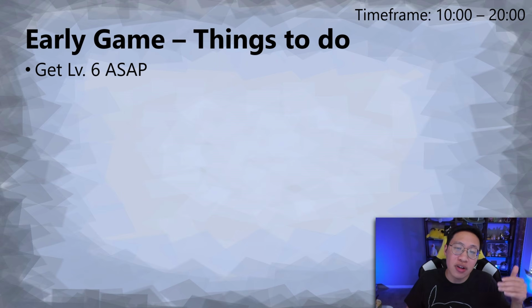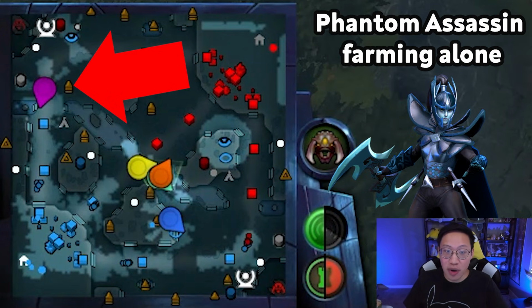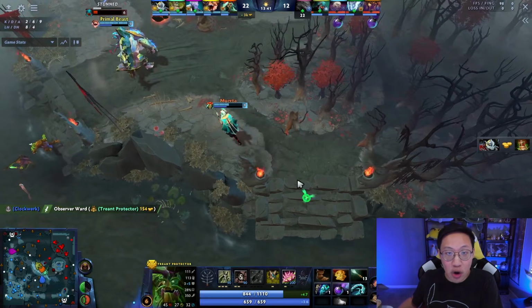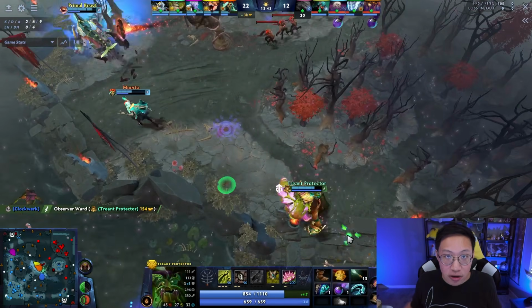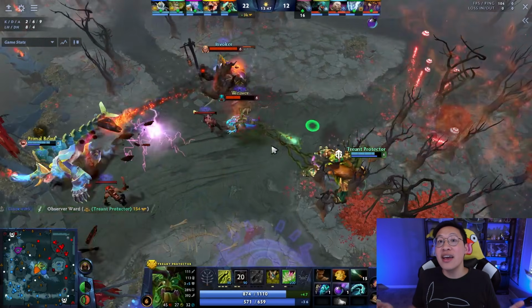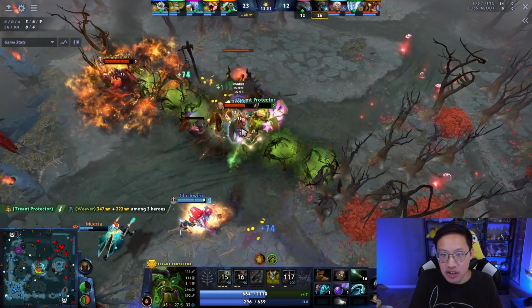Your ultimate is powerful. It will allow you to do things such as with your playmaker. Go with them to different parts of the map, make plays, preferably away from the carry. It can be okay to go with the carry if they have an ultimate they want to use, like Faceless Void's Chronosphere, he wants to pick up a kill, that's great. And then leave him alone to farm, go somewhere else. Do not draw attention to your carry.